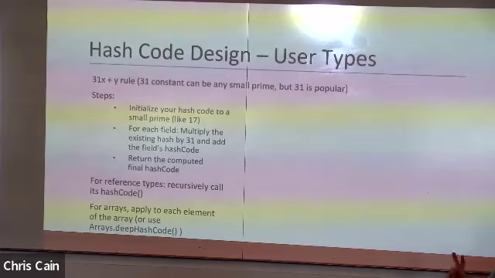You basically get a free modulus with an integer because it doesn't matter what the bits outside of the scope of the 32 bits of the integer are. You end up with just whatever the last 32 bits are, that's your integer. That's perfectly fine. We will see that we need to make a little bit of a special note for how to handle negative integers. Because let's say I want to hash something and the hash code turns out to be -10. Is that a valid index? What should we do about that?